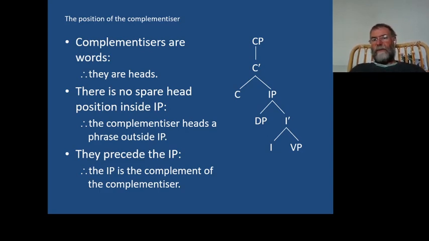And you can see that by the fact that with the two different interrogative or declarative complementisers, if or that, you have exactly the same IP to follow them. If John will win, or that John will win. John will win doesn't change there. So clearly there's nothing inside IP to determine whether or not the clause is interrogative. That's the function of the CP. The CP tells us whether or not the clause is to be used as an interrogative or a declarative.